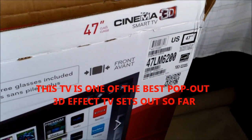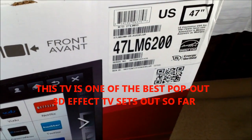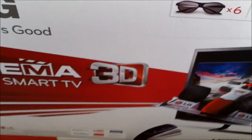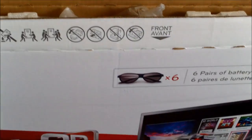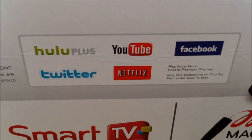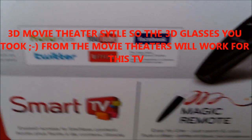Alright, I'm setting up a 47-inch TV, and this is a 47LM6200. It's a Cinema 3D with passive 3D glasses, like the movie theater style. It comes with six in here, and it's a smart TV that has all of these apps right here, as you can see, and a bunch more apps after you download the update. You have to connect to the internet for that.